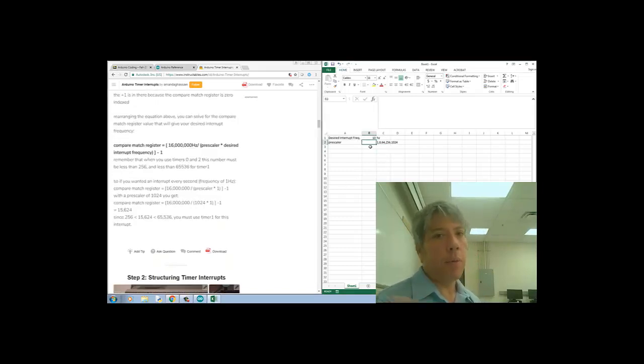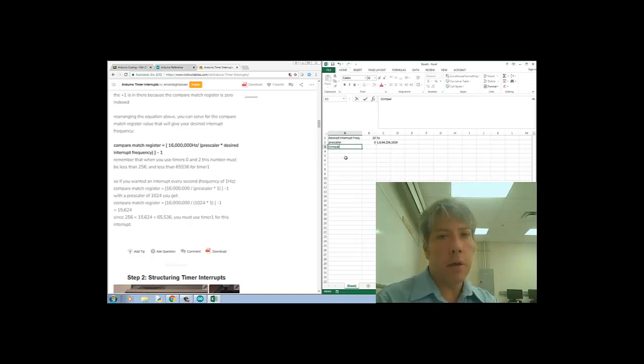So now I don't know what prescaler I need, so I'm just going to guess 8 to begin. All right. So the compare match register, what we need to put into it, is equal to 16 million divided by the prescaler multiplied by the desired frequency, minus 1. So let's set up an equation to do that.